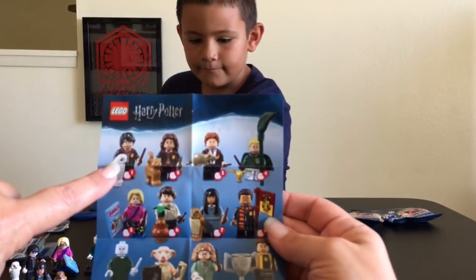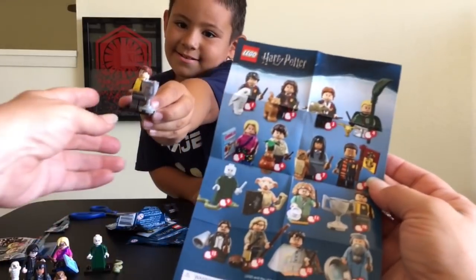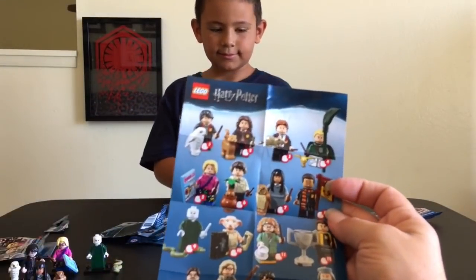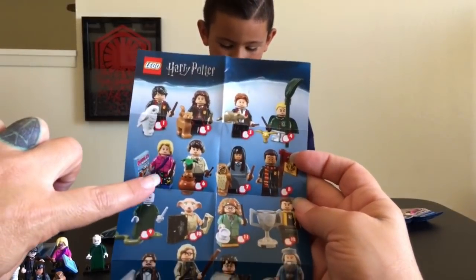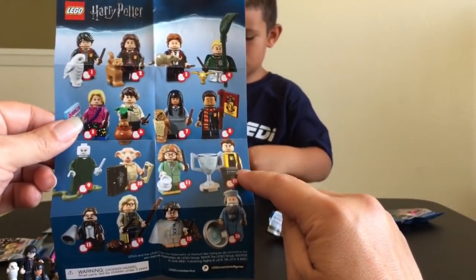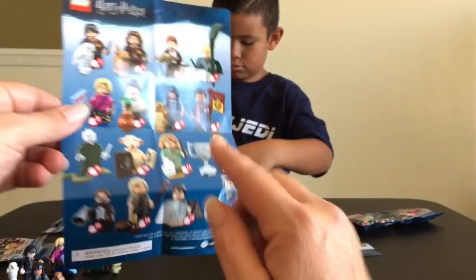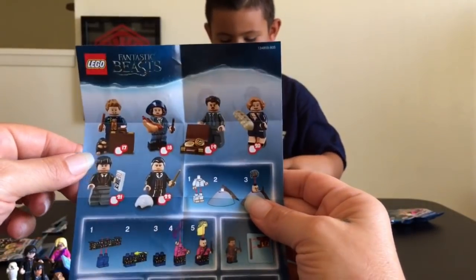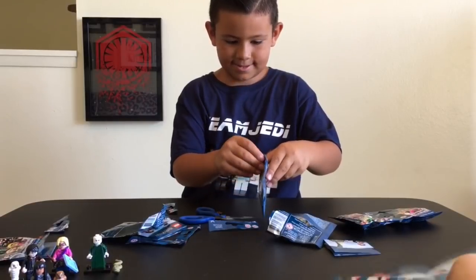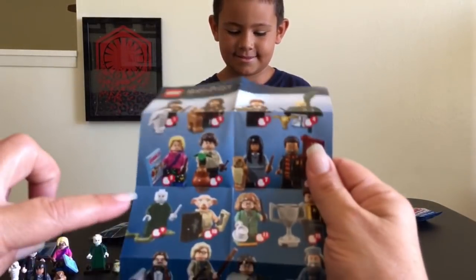So we've gotten Harry Potter — he is all finished. We've got Luna Lovegood. Who is this, you guys? So we got Harry Potter, Luna Lovegood, this girl times two, this boy, Dumbledore, and anyone on the back? Hope this is not a duplicate — nope, no one on the back. And this guy too — I forgot.